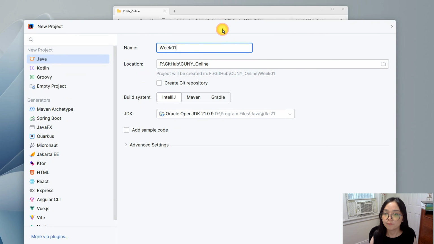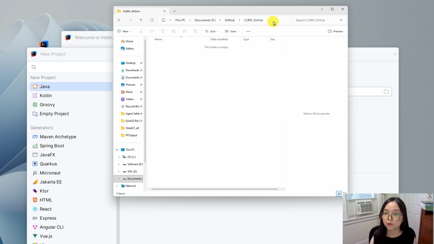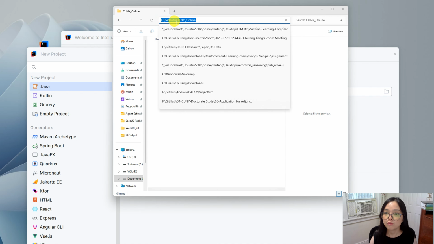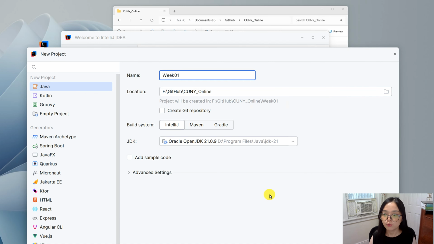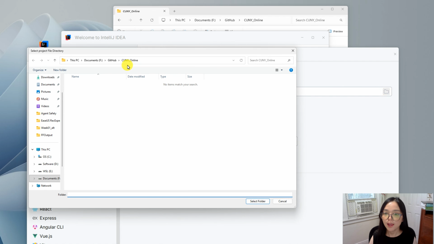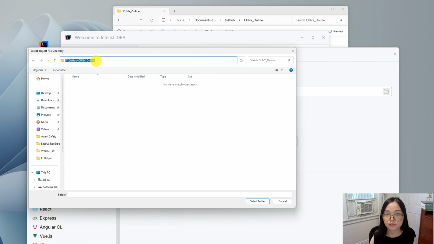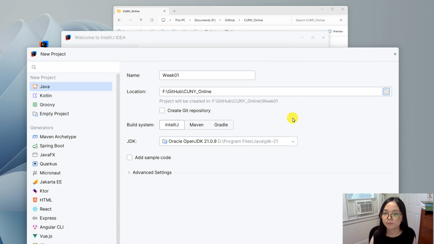We are going to create it on this path, F GitHub CUNY Online. This is my path. For you, I don't know where your folder is located, so you can click this icon and search in the menu bar until you reach the folder you just created. Click select folder, and that's done.